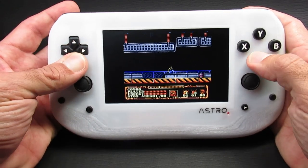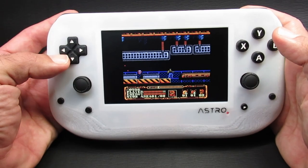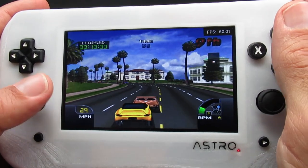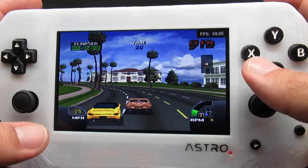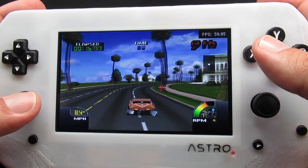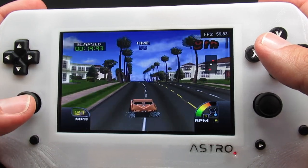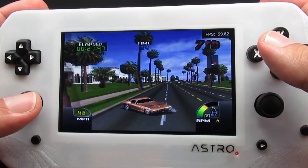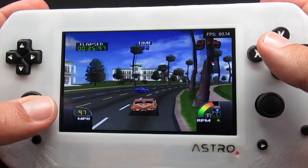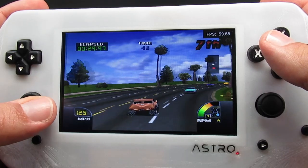I'm not an all-day gamer, so anything more than a couple of hours suits me great. I've beaten a few games on the Astro as part of testing and overall I'm really happy with it — it fits my hands and my playstyle really well. But I know the design is not for everyone and has some odd shortcomings: it's missing an external speaker, only has slow 2-amp charging, no display brightness control, and no external volume controls, though volume can be adjusted in a software menu. It's also missing analog triggers that some GameCube games could take advantage of.